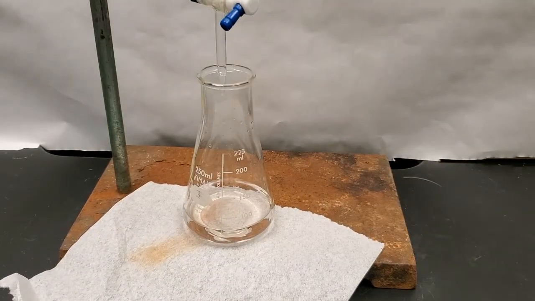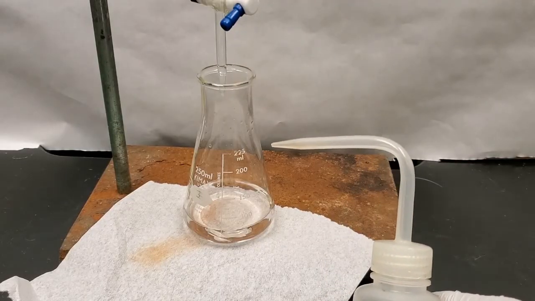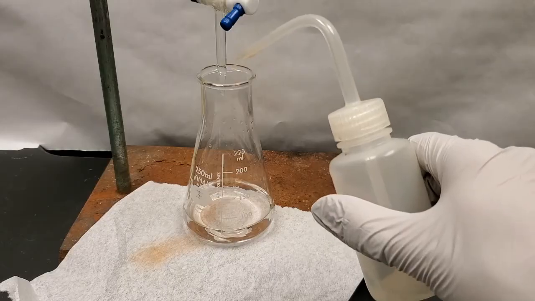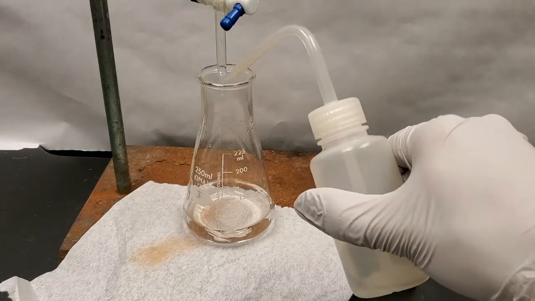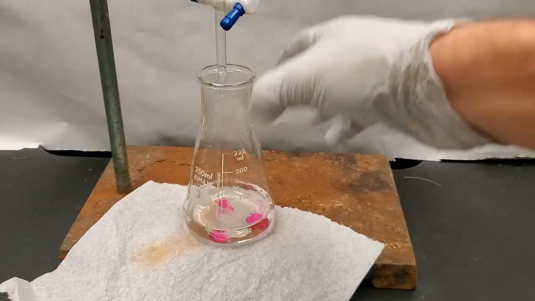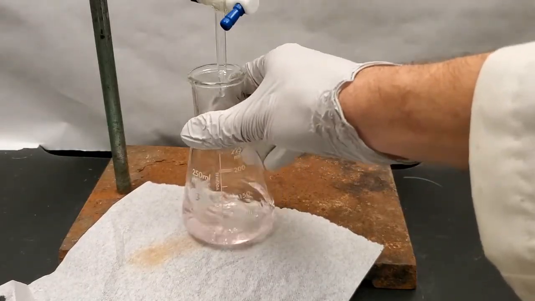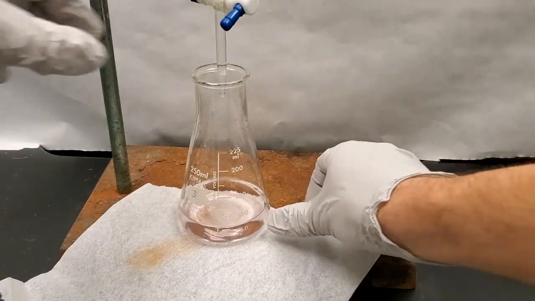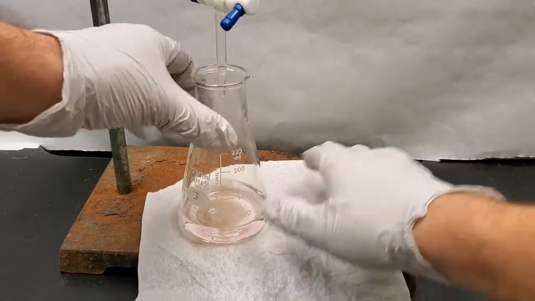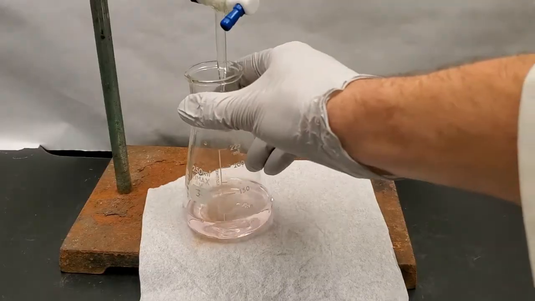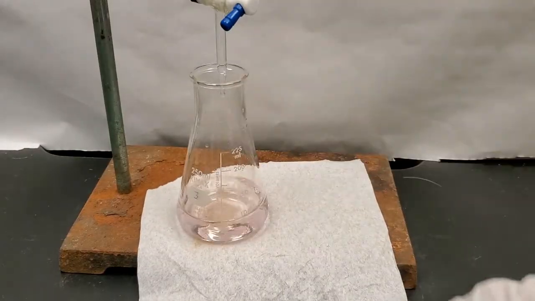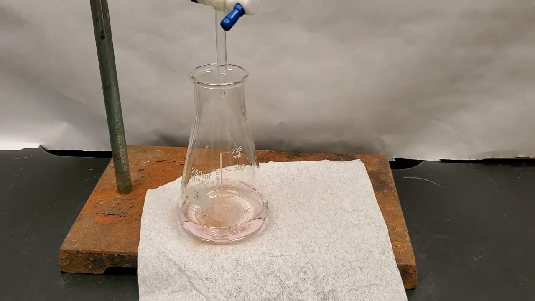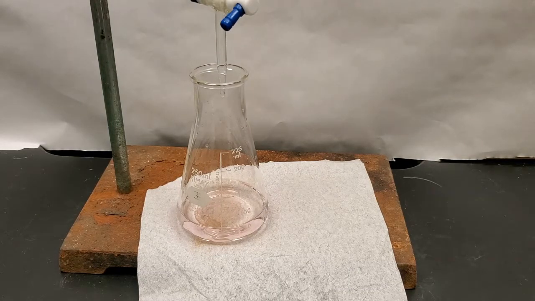Once we get really, really close, I can actually use a little bit of deionized water or demineralized water and if I spray the tip, it takes just a little tiny bit of that base and puts it in. So if I spray just a little bit, you can see it turns purple. Oh my goodness, look at that. I think I did perfect, guys. So sometimes I'm good at this, sometimes I'm not. But if you notice, it is not completely pink, but it is no longer clear. So not going to lie, guys, I'm pretty proud of this. So this was a pretty good titration.